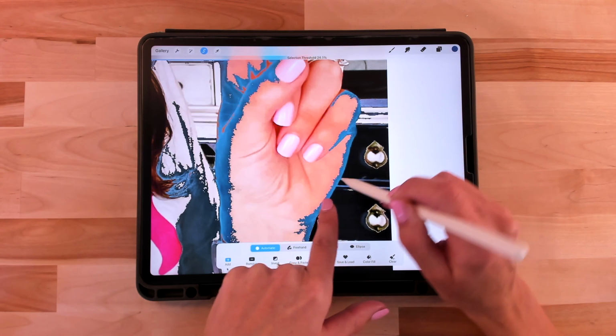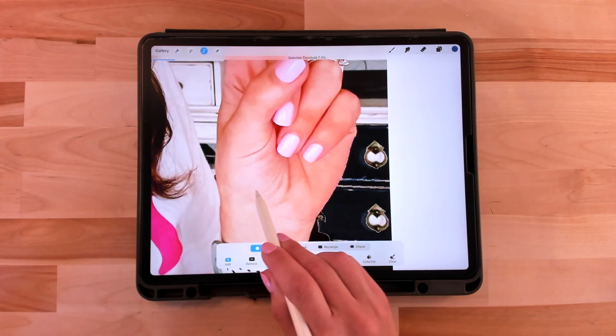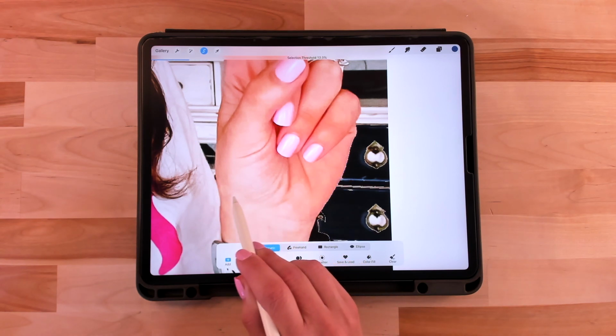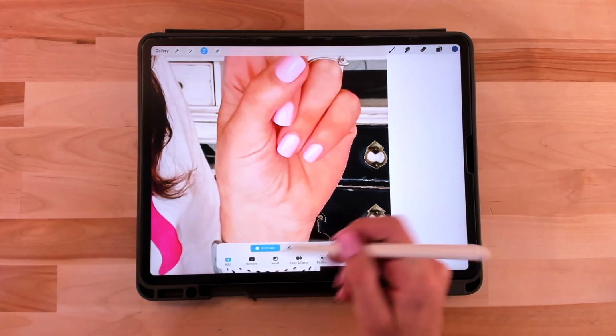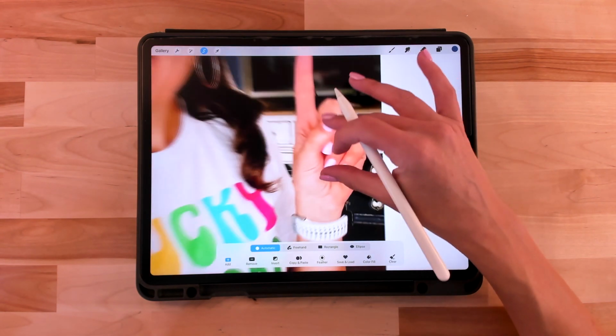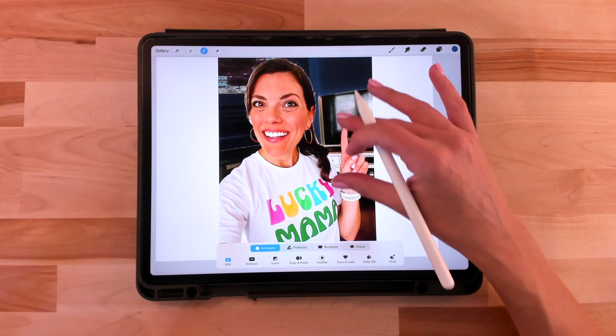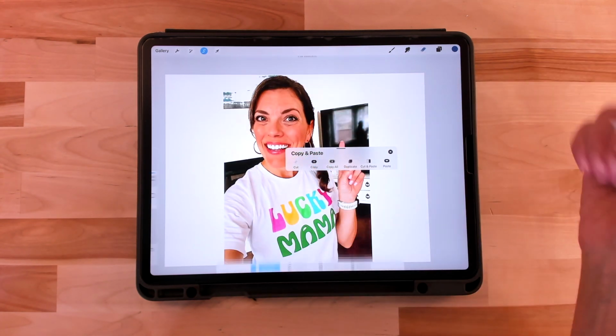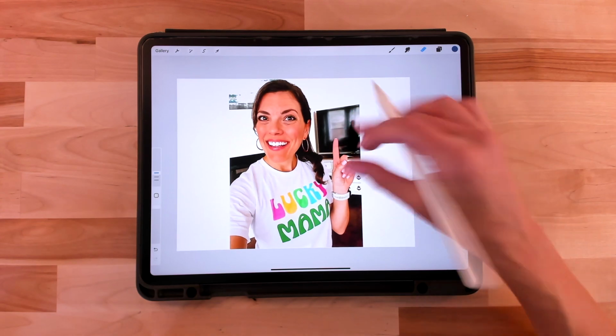But when it gets closer to the same color as my skin tone, it's really hard to remove. So I wouldn't go in with this automatic selection tool for areas like that. I would just do it manually with an eraser or with the freehand selection tool. And so you can just go through and cut those areas out and then see how it looks.